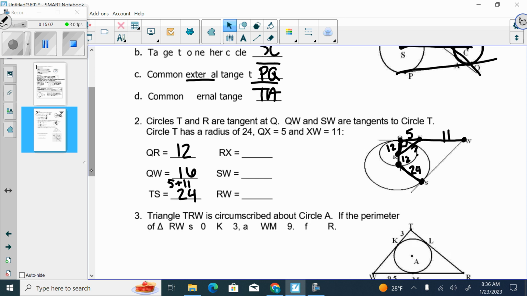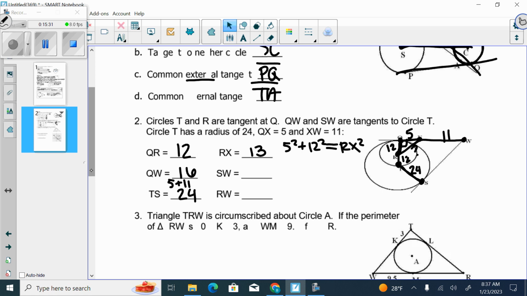So what could we do to find the missing side in the right triangle? Right. So my A and B are the 5 and 12, right? So 5 squared plus 12 squared is equal to the missing side. The one we're looking for is our hypotenuse, our x squared. This is also one of our triples, right? So what is our missing side here? 13. Good.